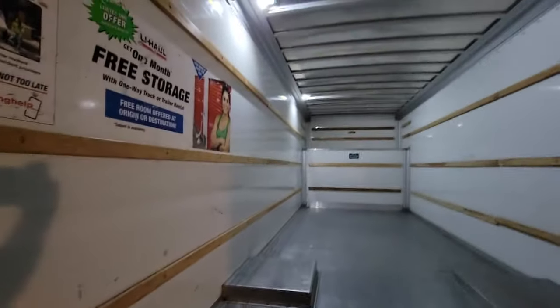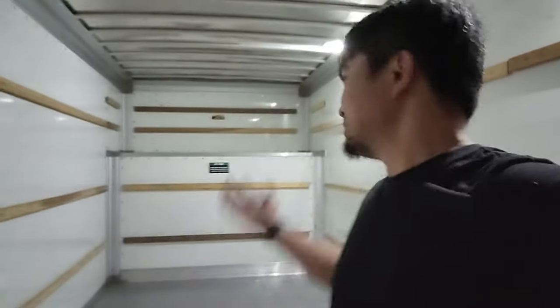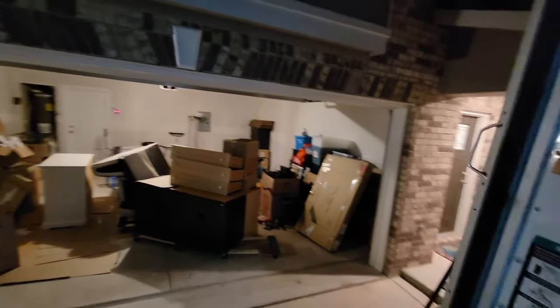Finally, after a day and a half of working on this, the truck is empty. Well, maybe not exactly clean, but at least it's empty. Together with the help of my wife and my eldest son — and a little bit from the little ones — I was able to unload everything after driving 14 to 15 hours from Nashville down to the San Antonio area. It's amazing how much we've accumulated compared to when we first came to the US in 2015 with only seven pieces of bags and boxes. Now look at the garage — it's a mess, but so much stuff.